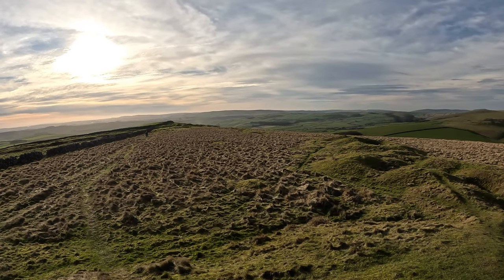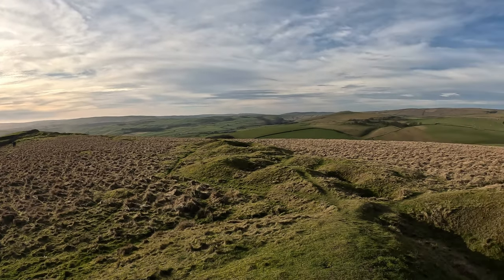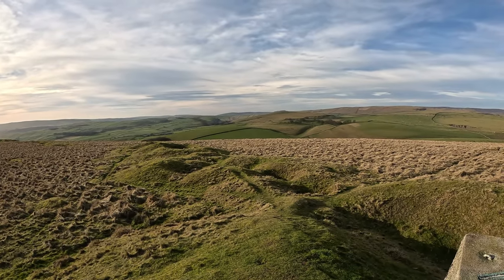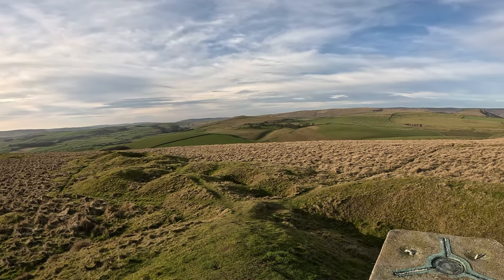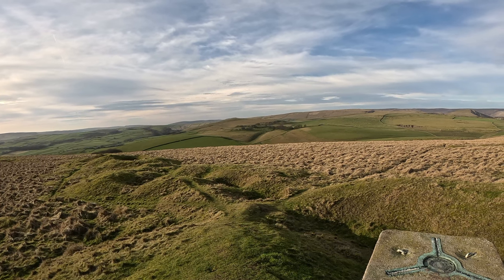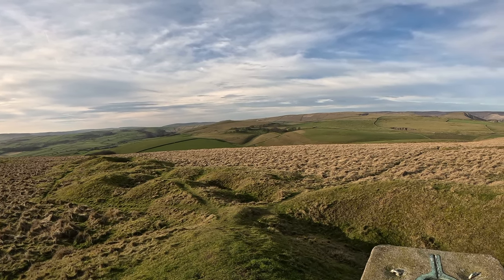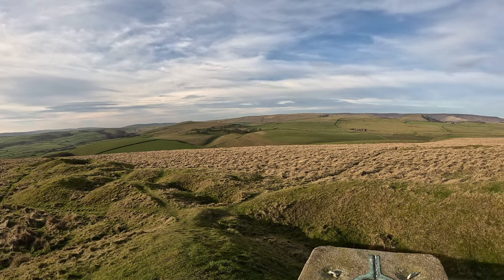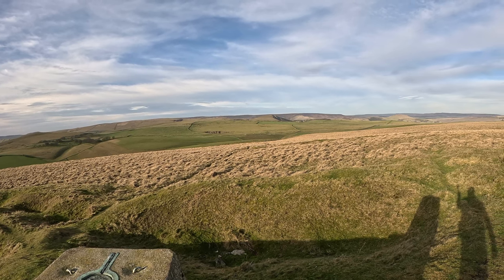Coming back over towards Dove Holes there and the ridge. I found out what that's called because it's always bothered me what it is. Then back over, I think in the distance that might be Lantern Pike, can't be certain. And then the vent on the top of near Brown Knoll, Rushup Edge there, there's a vent and a little old hut. That's quite a cool walk. And then back along Rushup Edge to Mountour, pretty much a full 360.